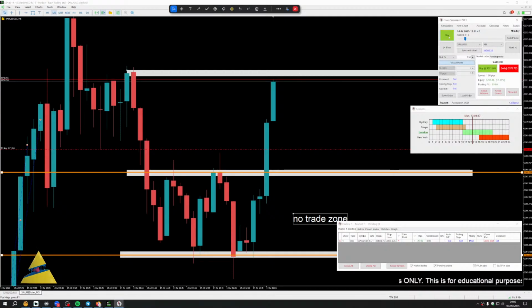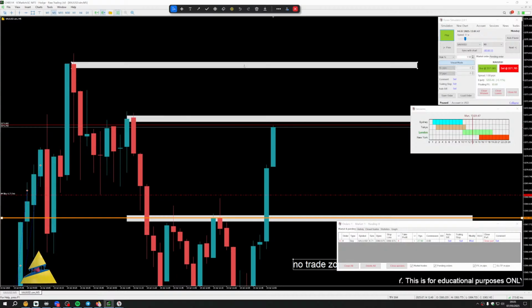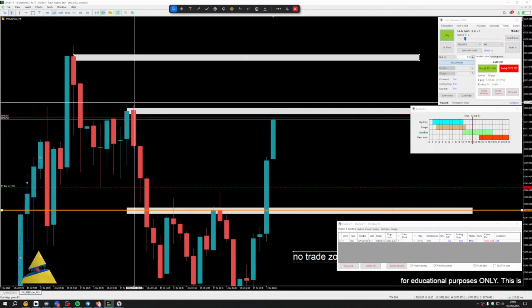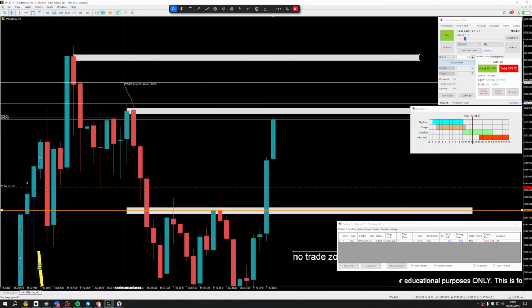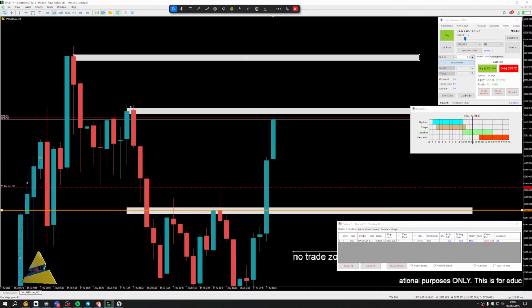Oh, what should we do here, guys? What should we do? The problem about leaving a runner in a situation like this is it's not as appetizing as the first trade's runner. On the first trade's runner, we had so much room to move up. But okay, just for the sake of demonstration purposes, we have another potential runner here, which is like a 20 pip range. We've got a 20 pip range, but we need to get through this resistance.